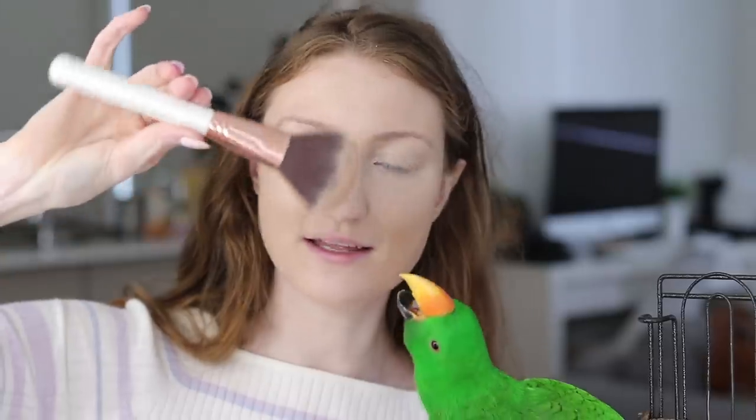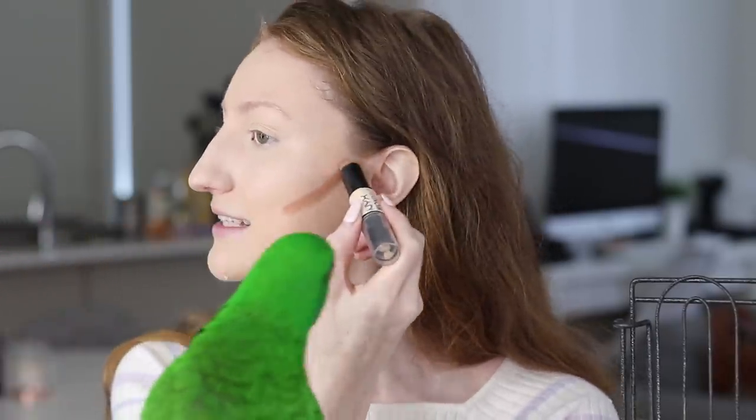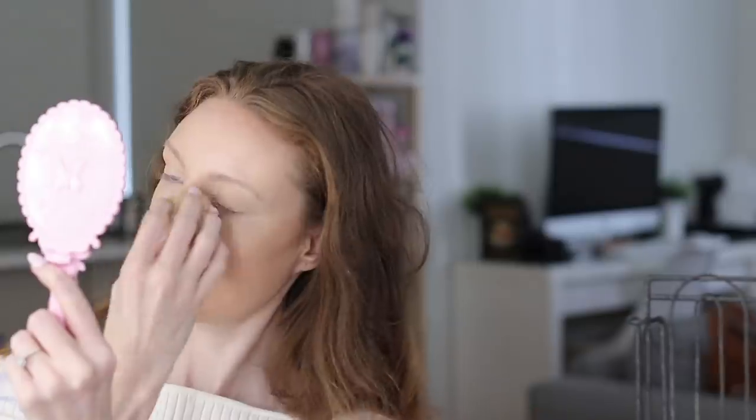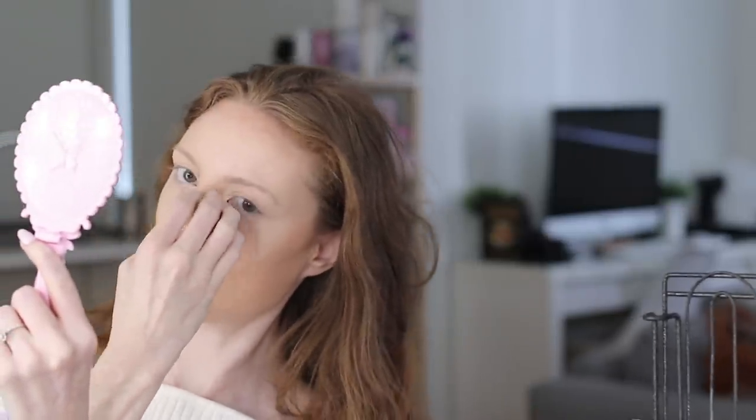This is again by that random stalker brand that somehow mailed me. Am I doing this wrong? Please tell me. Contouring now with this, which is really nice. I love this NYX Wonder Stick. And I've been told that all the Kim Kardashian West contour sticks are basically just this, but less product. Okay, gonna dab, dab, dab, make yourself fab. I just wanna use my handheld mirror, but he just keeps coming and trying to break it. Oh, look, he's back.